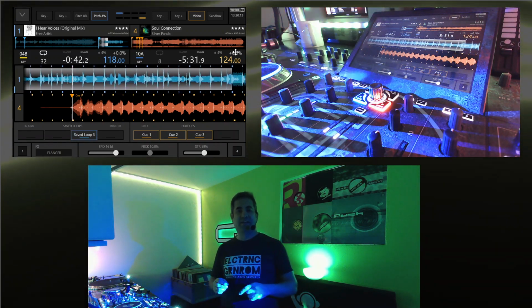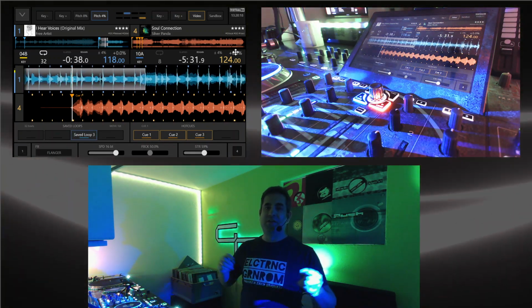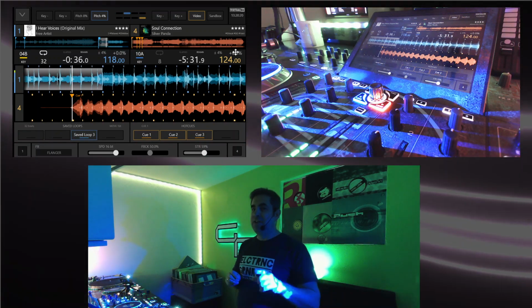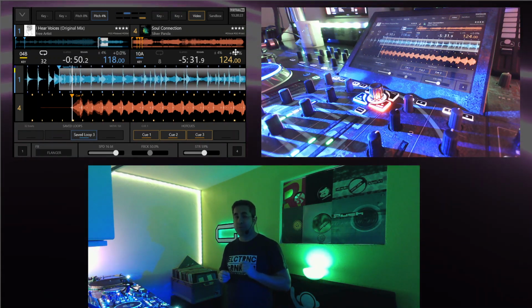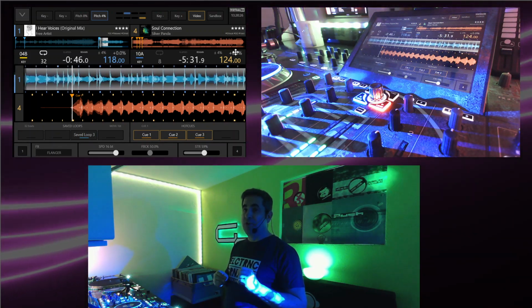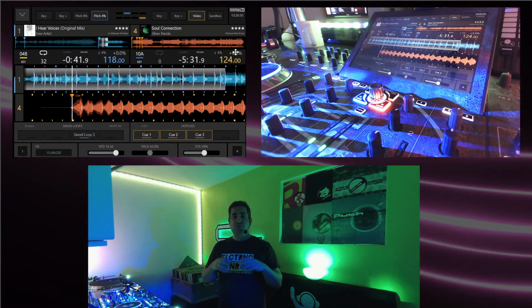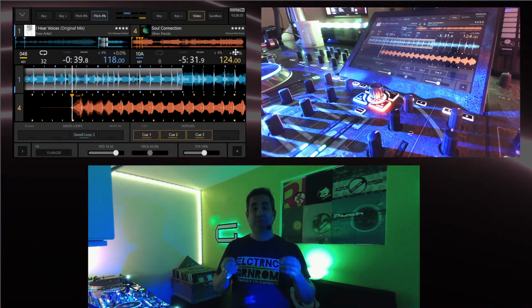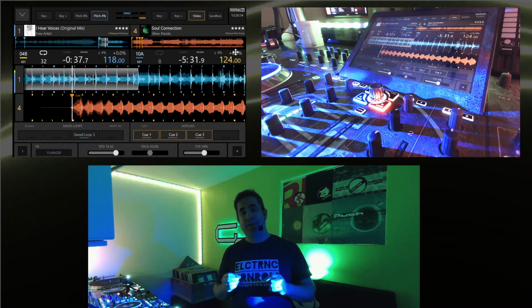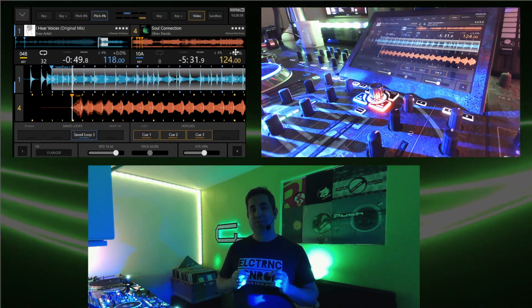Of course, you can load the same song to another deck and go there, or you can use the Sandbox mode coming with Virtual DJ. And this Sandbox mode allows you to go through the song that is currently playing on the master out without affecting the master out.